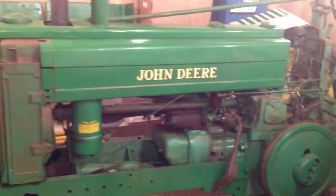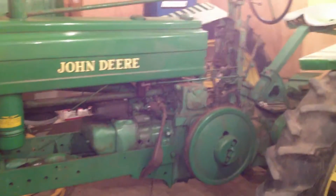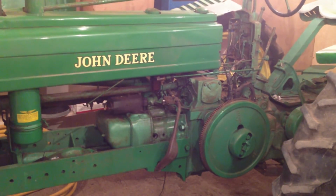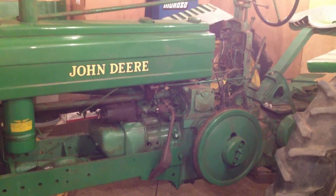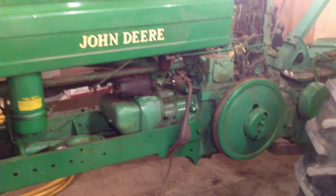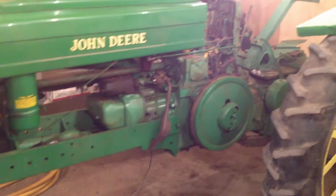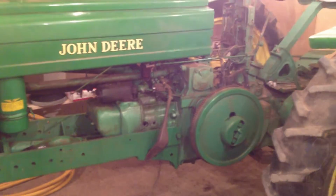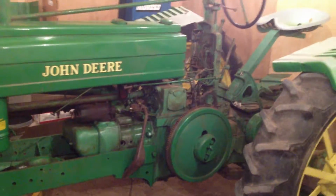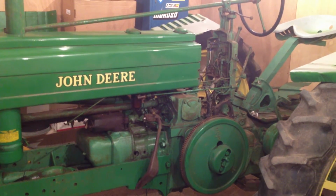In here we have that B that I've shown you recently. The engine, I've still not been able to free the engine off. I've used various things poured into the cylinders, from diesel, kerosene, hell, I even bought some WD-40 and poured that in, but still nothing. So I think we're going to have to take the block off, and the pistons and rods will come out with the block, and we'll push them out on the press. Luckily it's seized where the big ends are easily gettable to. Sometimes it can seize with the big ends down in the bottom of the crankcase, and they're very difficult to reach, but this one thankfully is seized in a good spot.